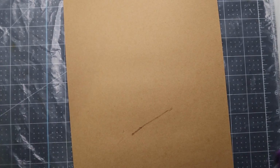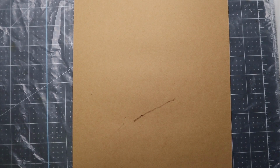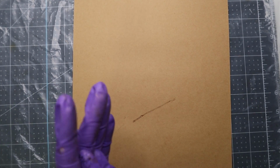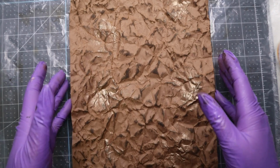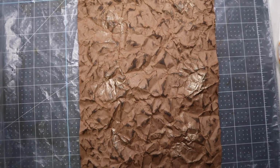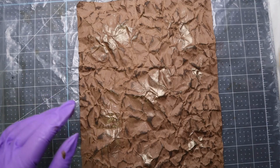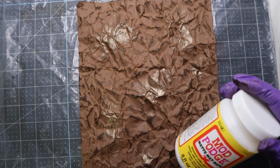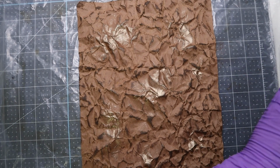Okay, so you already saw me do this twice now. I'm gonna go ahead and do this one off camera and then I'll come back and do a Mod Podge on one or two of them and then I'll come back and show you. Okay guys, I'm back. I went ahead and did the other colors like I said. So I'm going back to the brown one to Mod Podge it, and that way I can show you what it looks like. Okay, so I use matte Mod Podge and I dilute mine a little bit with water to make it a little thinner and easier to spread.